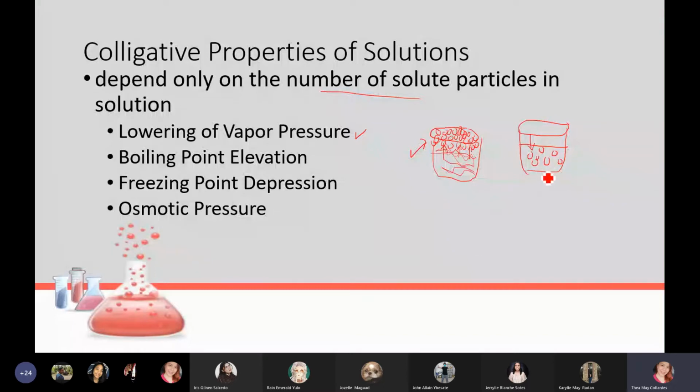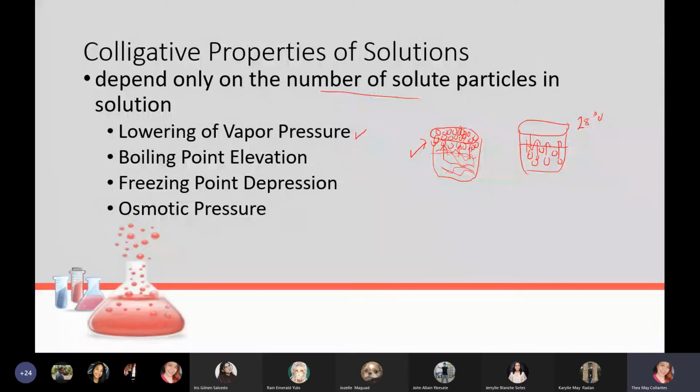The water and the non-volatile solute will have interaction together. So instead of water focusing only on vaporizing at normal temperature, for example about 28 degrees, it starts to vaporize, or about 32. But when you have solute, for example when you cook pochero at home, it boils and vaporizes faster at a lower temperature.